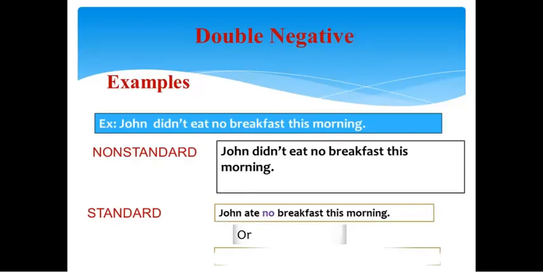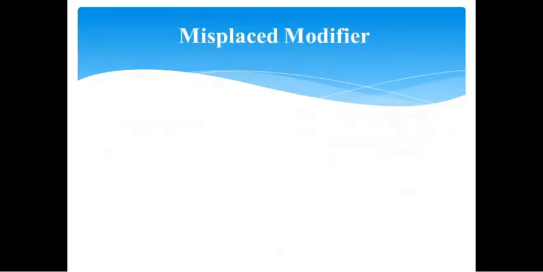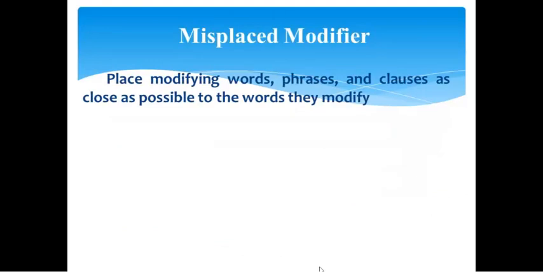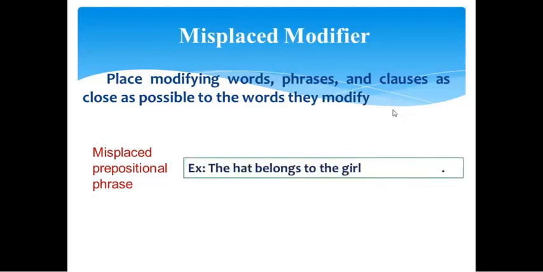The next one is talking about misplaced modifier. As you know, the modifier is a word, maybe a group of words, maybe a phrase, maybe a clause that is used to modify or give extra meaning about the word beside it. We are going to discuss this one in detail. And it must be close to the words it modifies directly. As you see, misplaced prepositional phrase. Maybe the prepositional phrase is going to modify something else, so it is making confusion and the meaning is not clear. Let's look at this example.